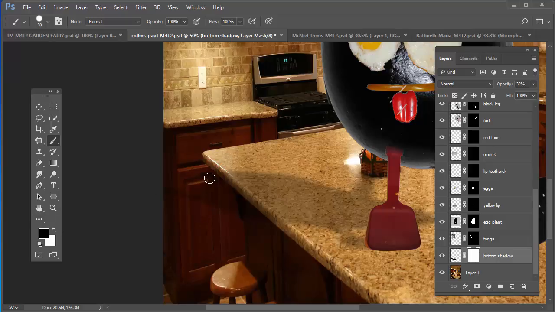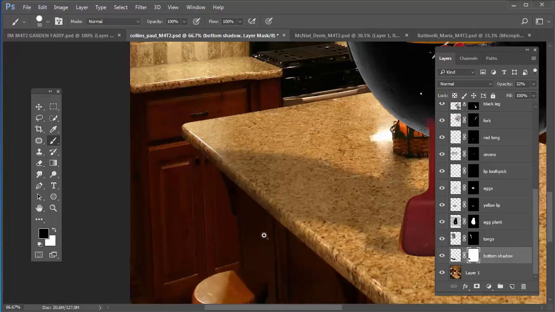So now I'm actually getting rid of the shadow or masking it out. If I click right on the bottom edge here where you see the circle of my paintbrush, click here and then hold down the shift key and click over here, it creates a straight line in between. All right, so that looks more realistic, okay?